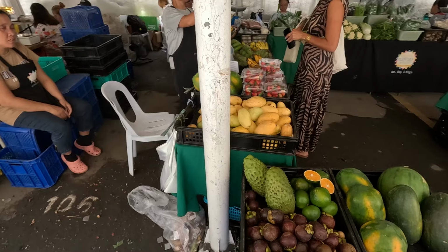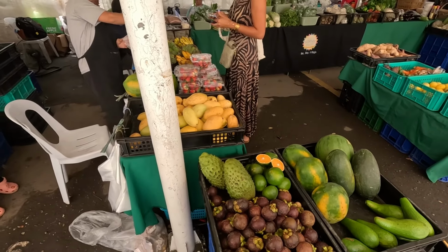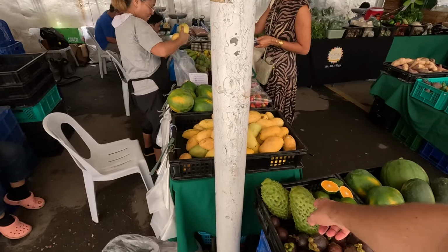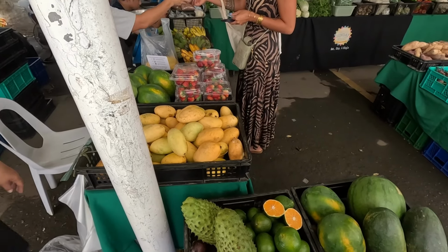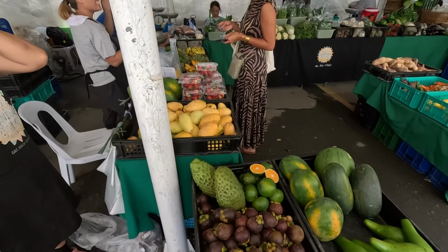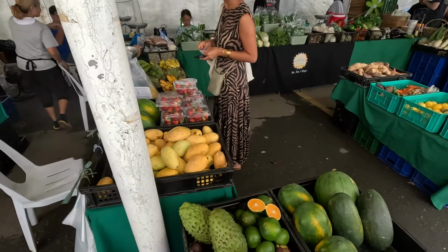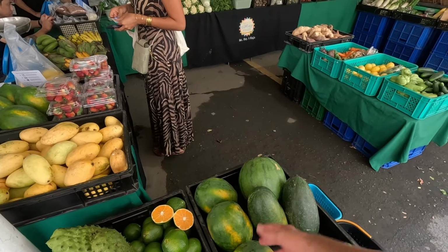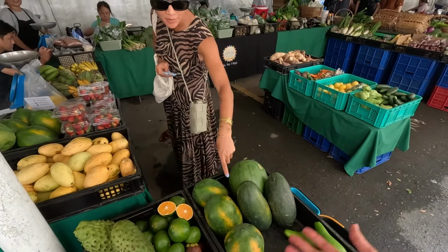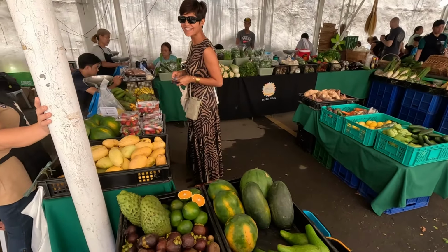That's a mangosteen. And that is, I'm not sure what that is. Hi. Hello. Wait, what is this fruit exactly? This one, what is it called? Guayabana. Sour soap. Oh, wait, that's sour soap. Okay. I usually have the sour soap drink, but I don't have it like the normal plant version. Thank you. And then these are watermelons? Papaya. Okay, papaya. You see, I'm from America. I don't know so many different types because these fruits are not native to America. All right, thank you.